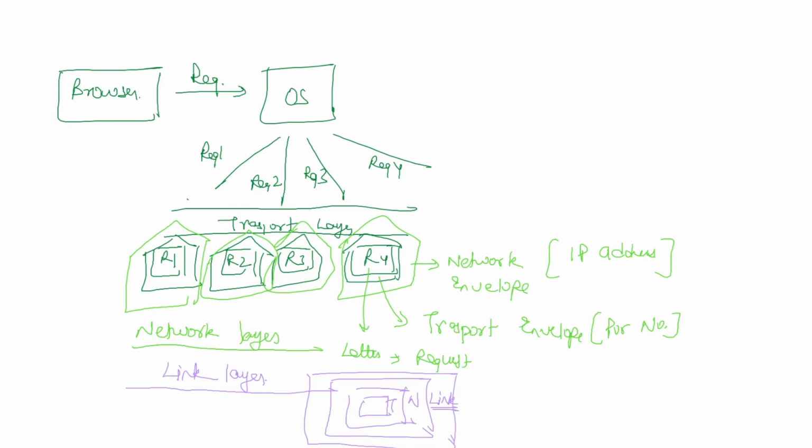Now when it gets encapsulated here and moves from router to router, let us see how the internet generally works in our house. Let's suppose I'm sitting in my house, surfing some kind of website. Let us suppose this is my computer, which I have written as my house here. When I create the request, it will go to the operating system, which will give it to the transport layer, which by the way is present at the network interface only, and then it will give it to the network layer. Until the network layer, that request is present within my computer only. After which it will start moving outside.